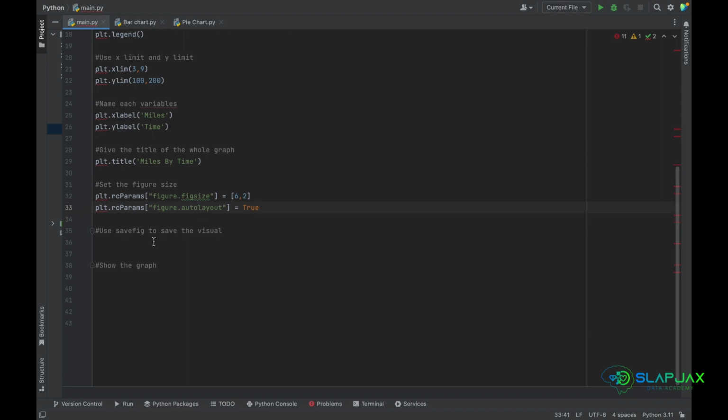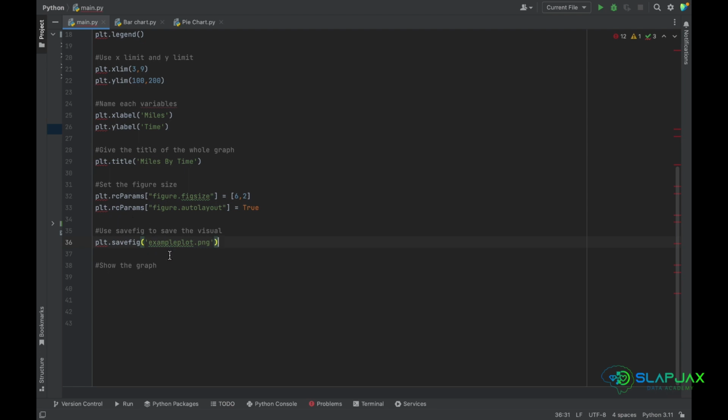Now second to the last for this whole thing, we want to save this visual so we won't lose what we actually made. So type in plt.savefig. Now let's just save it as example plot.png.